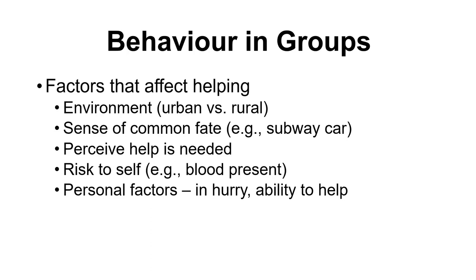So if there is a potential threat, so maybe somebody's aggressive, then you might be less inclined to step forward. This can also be something like if you look at who stops when you have a flat on the side of the road. Some people might be unlikely to stop. Daytime, it's a lot less scary, a lot less dangerous than at night. But also, if you're stopping for a man versus a woman, I know I would be a lot more comfortable stopping to help a woman, especially at night. But that's individual evaluations of threat and danger. So all sorts of social connotations there.